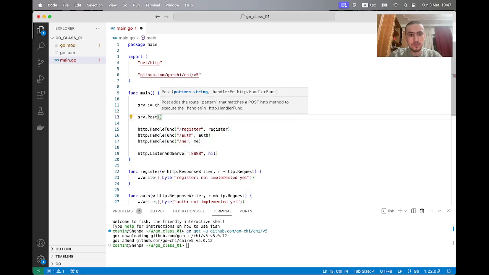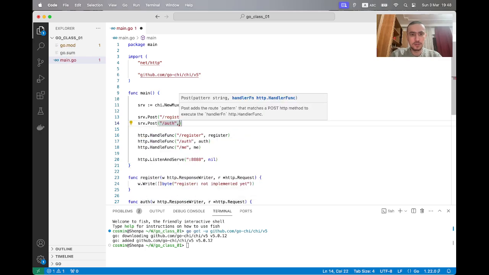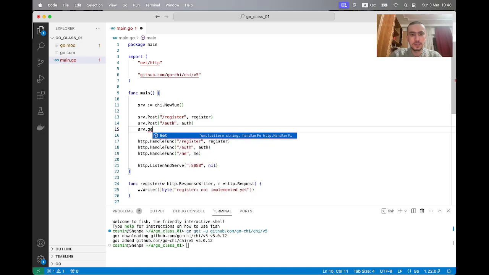For register we need POST. We are using the same endpoint, the same function. Same for the authentication endpoint, and for the me endpoint we are gonna use a GET method.